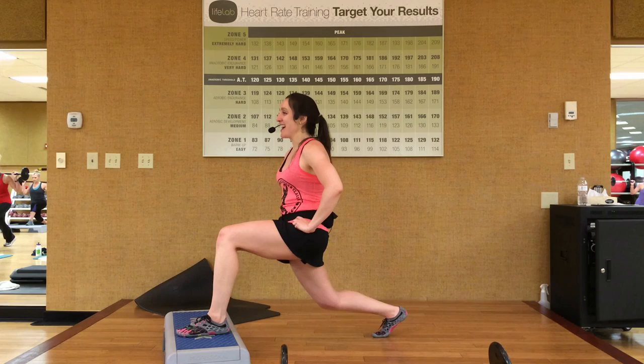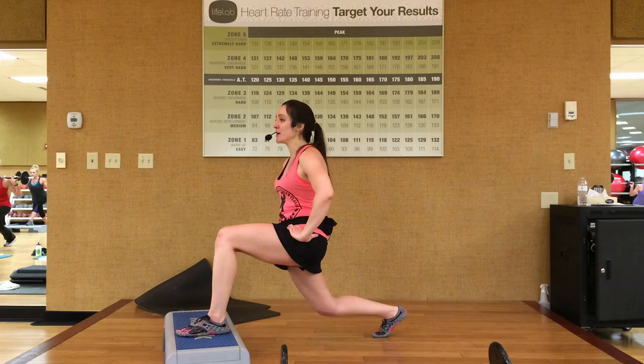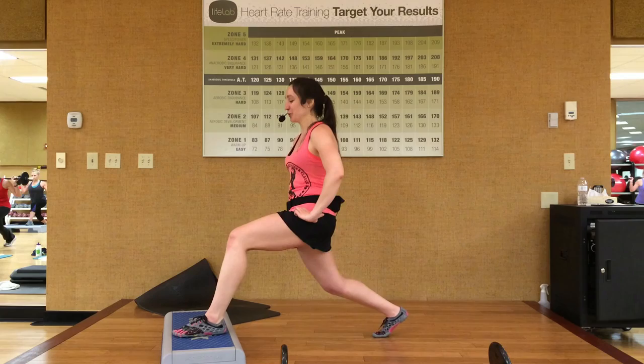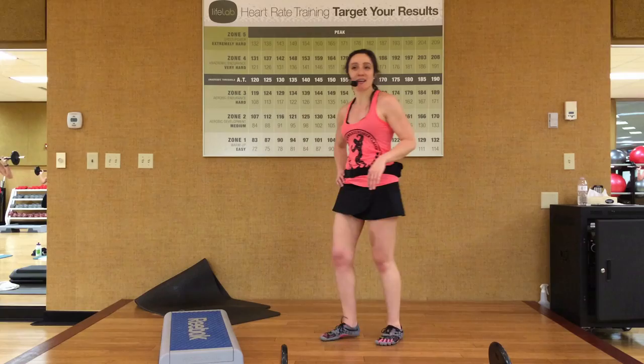One more like this — muscle control, building strength. Bottom half combo — down for two, down, halfway up, down and rise. Three more combos. Keep breathing — I know we feel the work. This is what we came for. Bottom halves for eight — stay low for eight, seven, six, you got it, five, four, keep that core braced, three, come on athletes, two. We're not done — two and two, same way, take it down, two, and up. Last one this leg. Come off the bench if you're using it, shake out this leg, take a second to release, and we're going to switch sides.